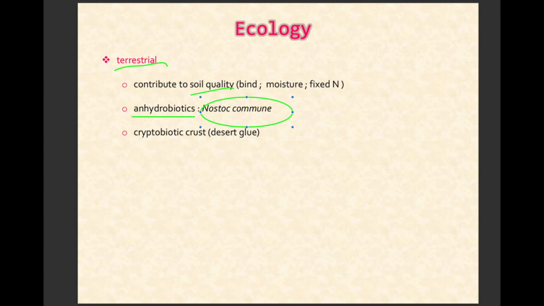We also have your cryptobiotic crust, yung tinatawag natin na desert glue, just like your anhydrobiotic, but this time these can be found in your algal blooms. These are called the algal blooms, yung mga desert glue na yan. These are algal blooms in your desert or dessert. Yung matatamis. Hindi yan. Joke lang ni sir.